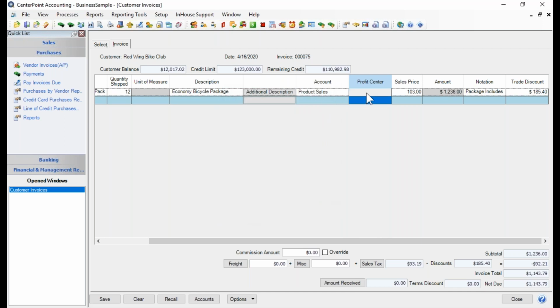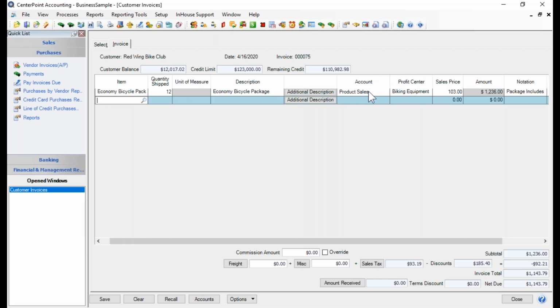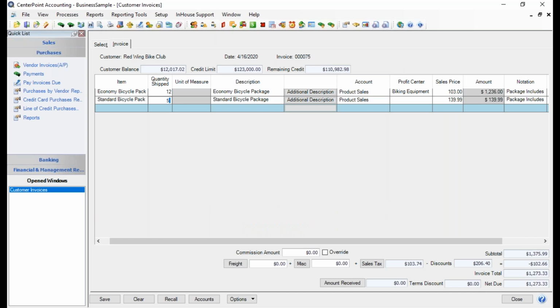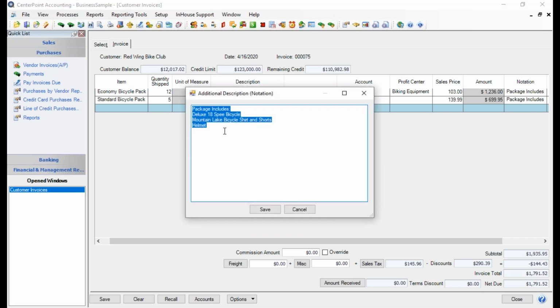Okay, so now I have a place to record the profit center. So I'm going to say that this goes to my biking profit center. And then I can go ahead and drop down to entering in the next item. So the next item was they ordered some standard bike packages, and they ordered 5 of those. And we went ahead and threw in the water bottle cage for that.